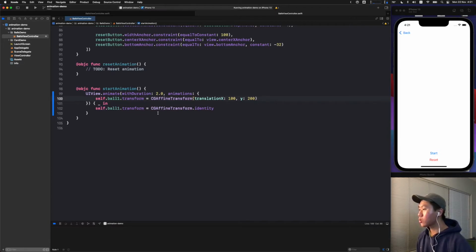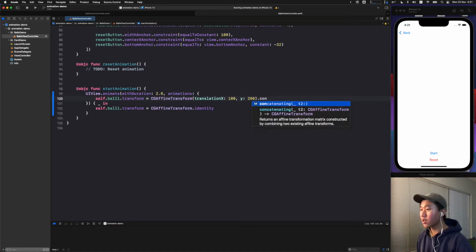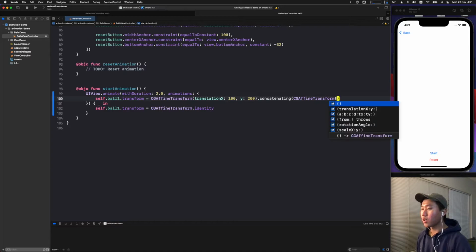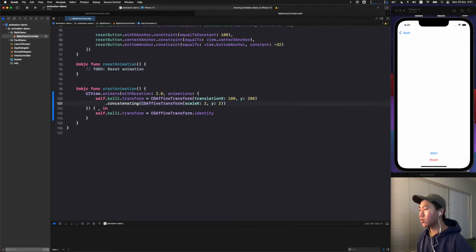But what is a form of transform is, say, the scaling. And so here, when you're using transform, what you can do is you can do dot concatenate, and so you can add another transform. And so you transform, say, now I want to scale it. I want to scale the x and y by, say, 2 and 2. So I kind of double the size of the ball. So let me just put it down here, move it over here, okay.